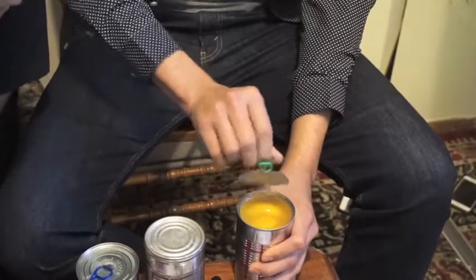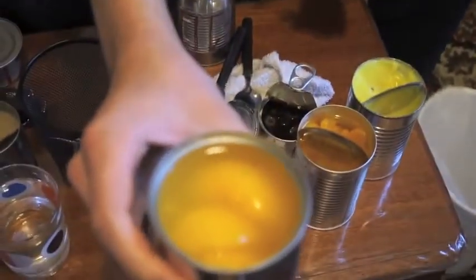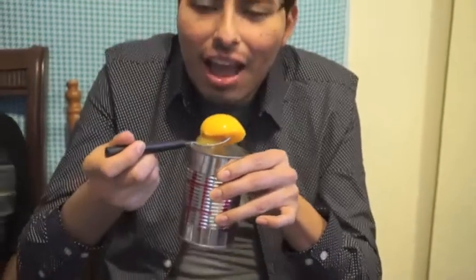Oh no, what is this? Look at that. What is that? It has to be some type of fruit, obviously. This is humongous. Wait, let's see if I can fit that. It doesn't matter, it's the same spoonful.